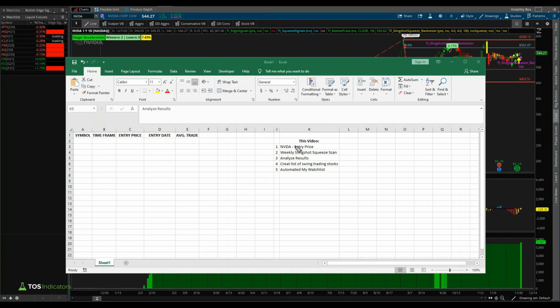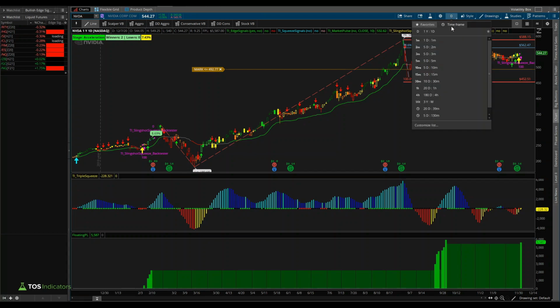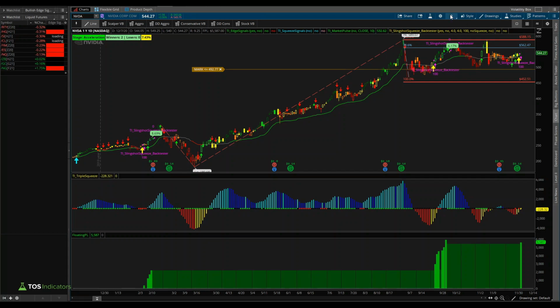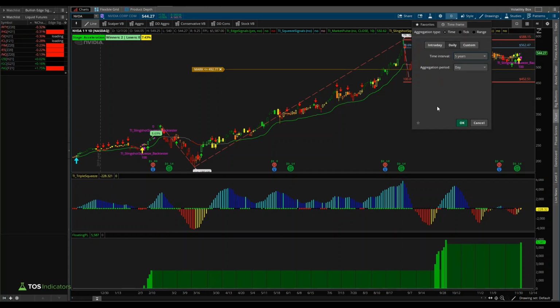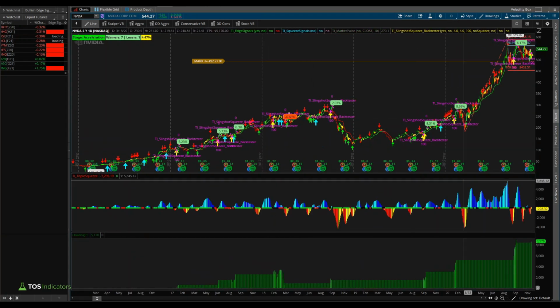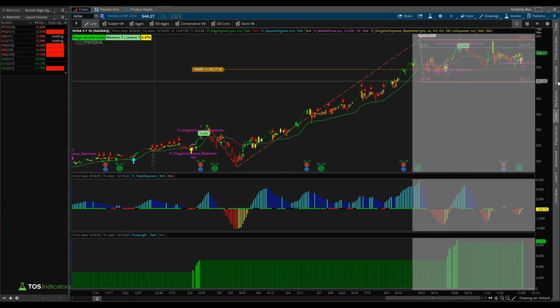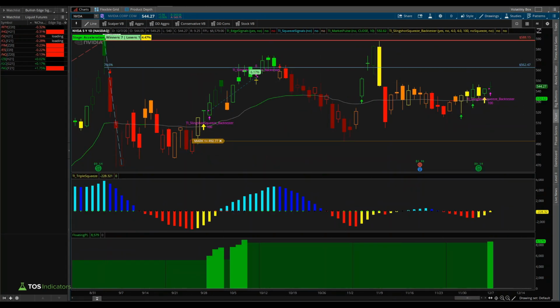All right, so let's get started first with the trade in NVIDIA. I have a daily time frame chart, and here it's currently set to 1 year daily. Let's use this and actually change this to something like 5 years instead, so we have more data for the back tester down here. And then I'll zoom into the setup so we can get a better look at it.